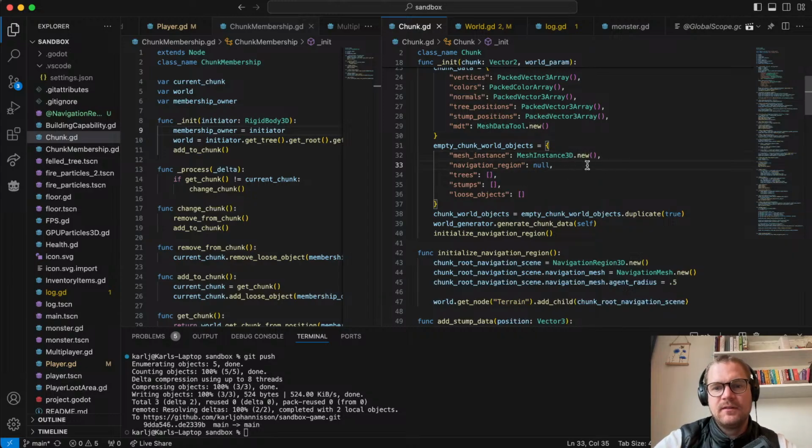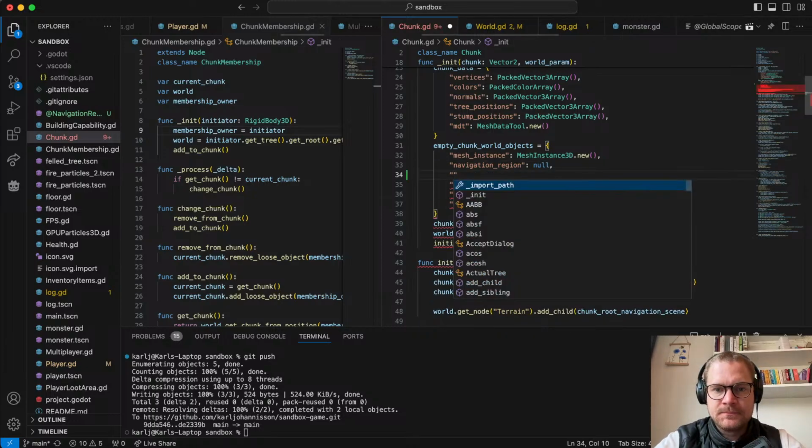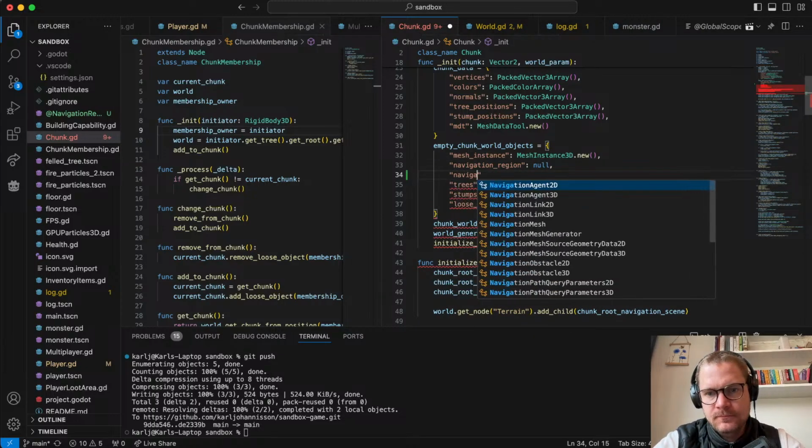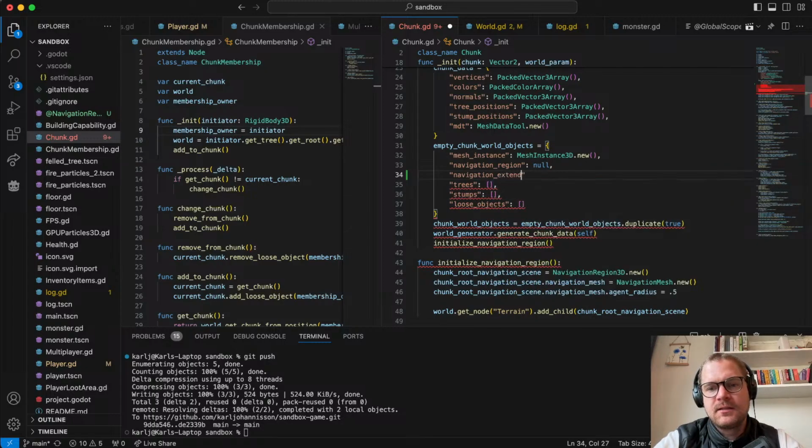So we'll have to give it a navigation extended mesh, null.